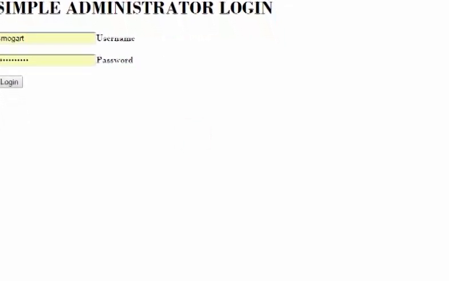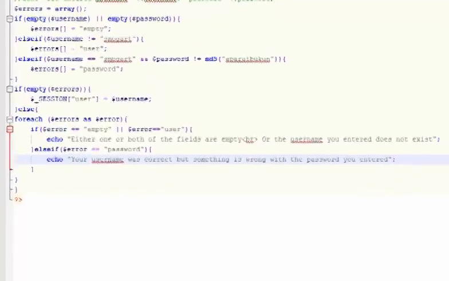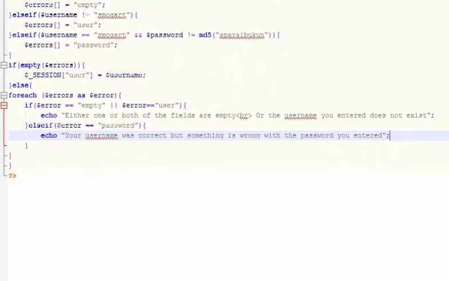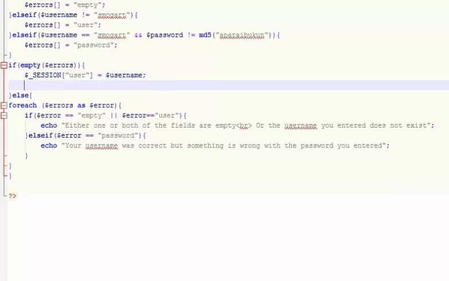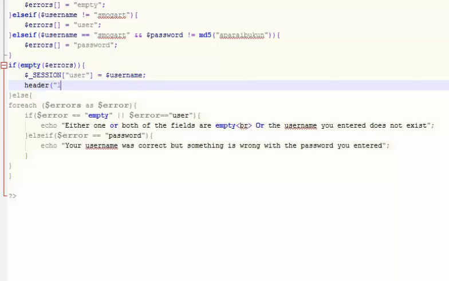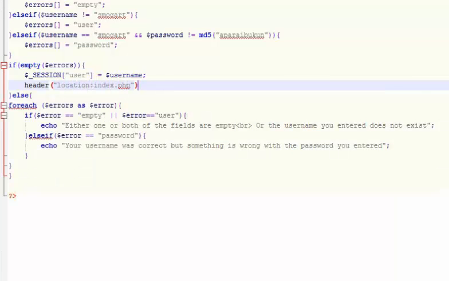Let's get going. What I like to do now is, for these errors, I want the user to fill in the details they've missed out. So what I'm going to do is this. Then after that, if there are no errors, either location index.php will catch that in a minute, but let's be through with the validation on this page.